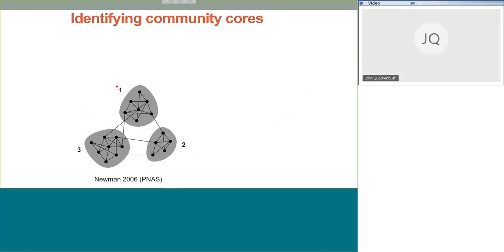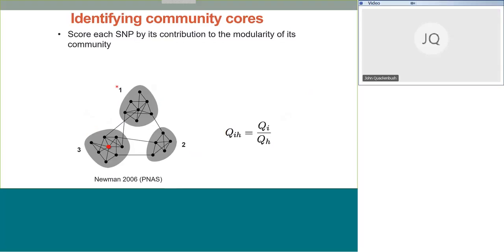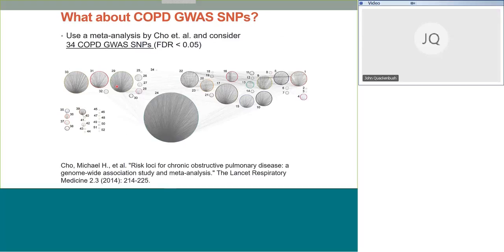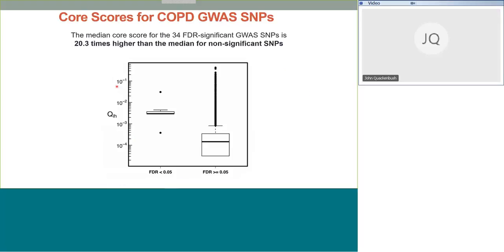One of the other ideas that John Platek, a postdoc working with me, had was that when we look at these communities, if you look at those seashell plots, you can kind of see that there are local hubs in those communities. So in working with John, we identified what we call the core score, and that's basically the fraction of the modularity which is carried by an individual gene. And so we wanted to ask ourselves, what can we learn from looking at these individual core scores? And the interesting thing is that when we took 34 COPD-associated SNPs from GWAS studies, and we looked at their core scores, what we found was that the core scores of those genes were more than 20 times higher than the average core score for the other SNPs in the network.